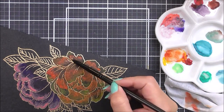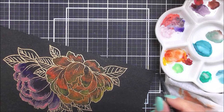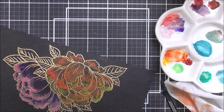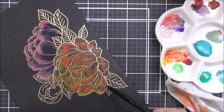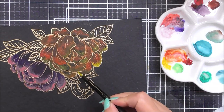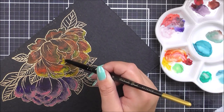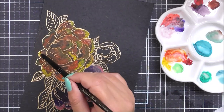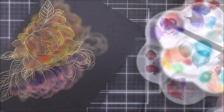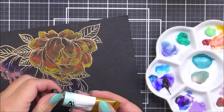To make the base of the petal a little bit darker, I'm removing the paint — I'm taking a damp brush with water and getting rid of the pigment onto a piece of tissue. That's going to help the black shine through the opaque paint to give that darker effect at the base. If you want a lighter effect, just keep adding layers of color for a more opaque look.